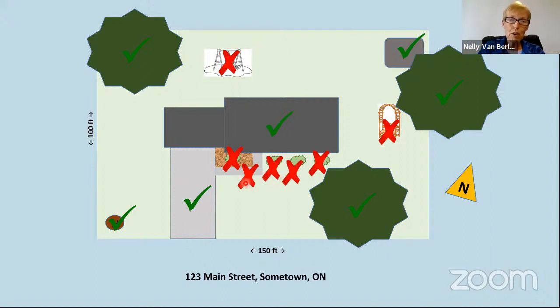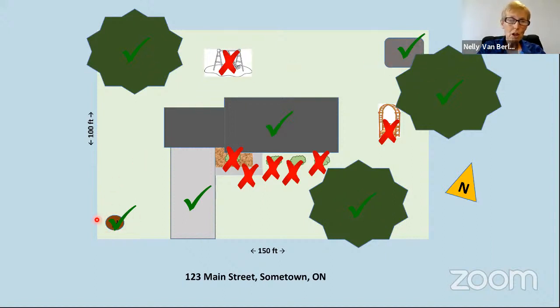The shrubs at the front aren't doing it for you anymore, and the little walkway looks a little lame against the big side of the house. So let's just say those are all the things you're taking out. And obviously the bigger things, you're not just going to tear up your driveway and take down your house to redo your landscape. And you probably want to keep those big trees, and a garden shed's always a good thing.